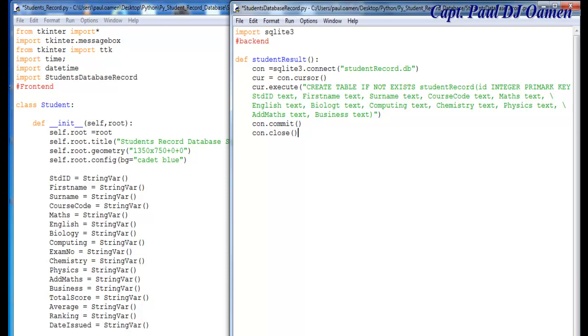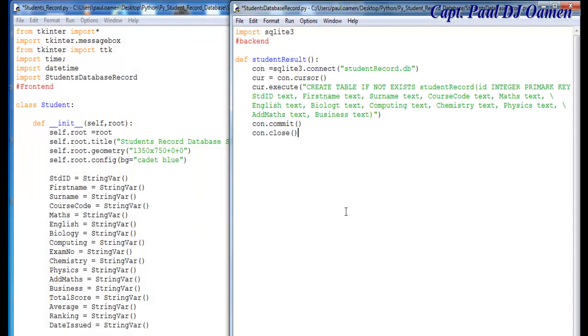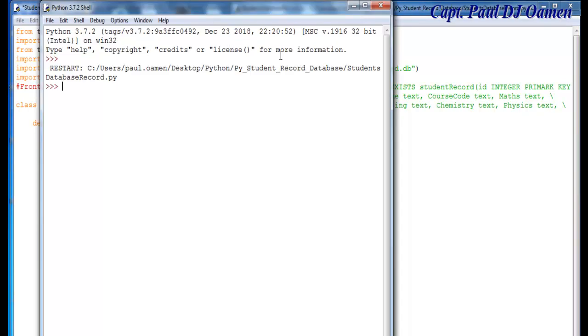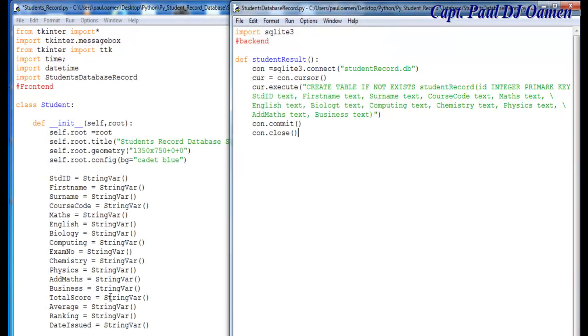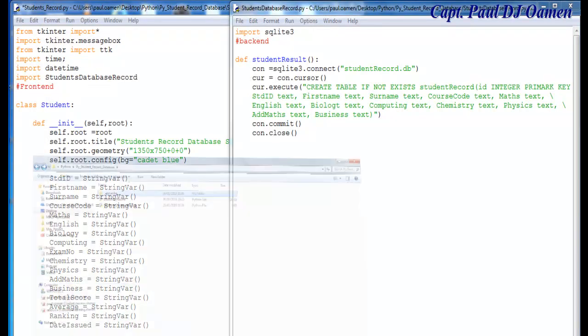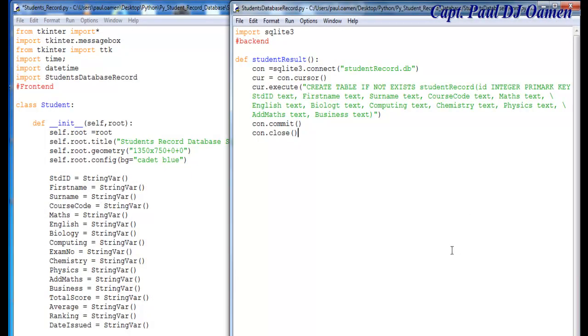Right, so as you guys can see, there's no database in here, apart from this file that was created for us. So let's say I run it now and see. Nothing is going to happen because it's not officially ready yet.